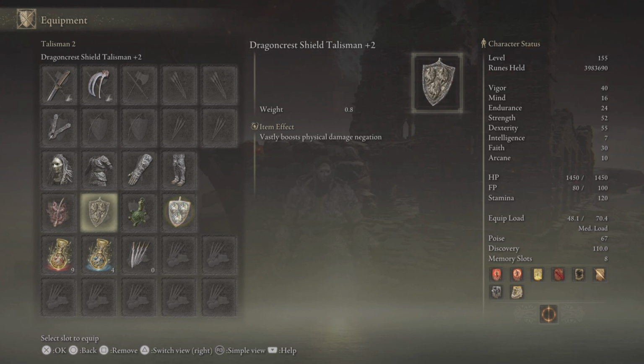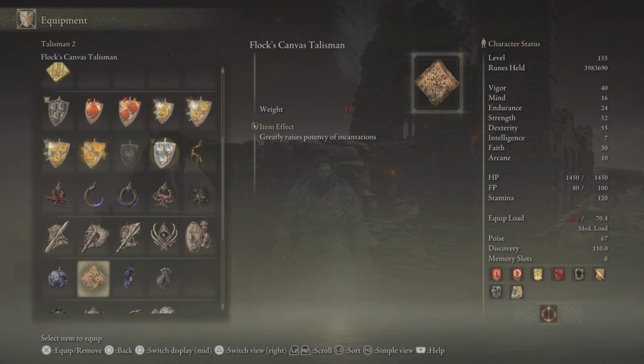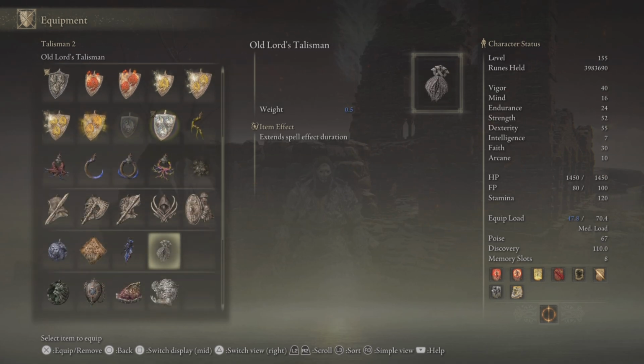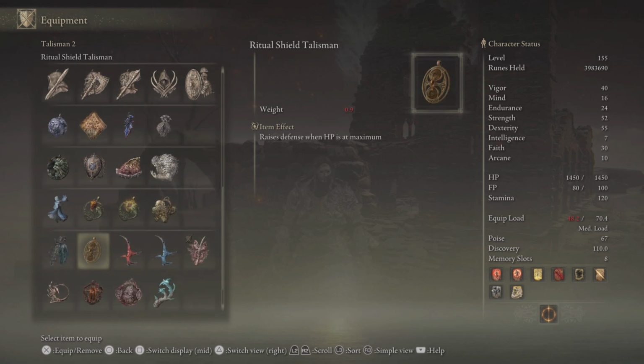I think this talisman is the best talisman in the game for new players. Obviously, you have to get pretty far to get it, unfortunately, but it vastly changes the game once you get this, because it boosts your physical damage almost 15 or 20 points. So it's crazy. And then, of course, you already have a lot of physical resistance with this, so if you want to substitute this for the Filigreed Crest or Shard of Alexander, or the Old Lord's Talisman to make your claws' flame last longer, any of that.